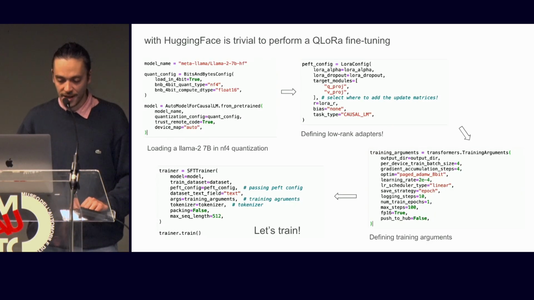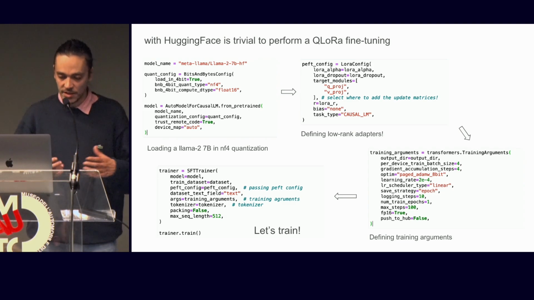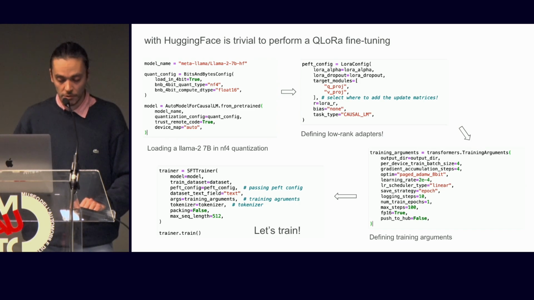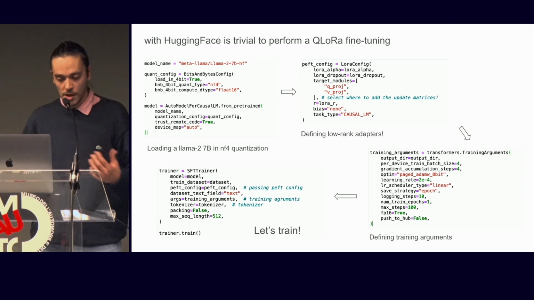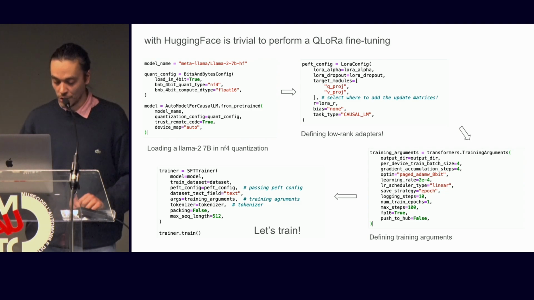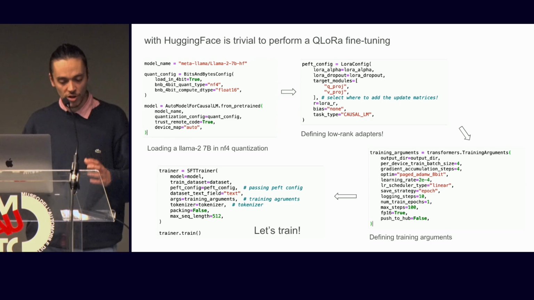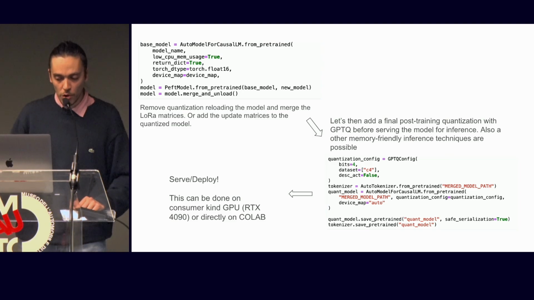We don't need to go into the details now, but nowadays, thanks mainly to the Hugging Face community, which is in the field of NLP the biggest community of open source solutions for this kind of task, we can pretty much train and fine-tune a LLaMA 7 billion with, I don't know, 20 lines of code: loading a model, quantizing the model, so trying to find a discrete version of continuous float numbers, adding some matrices inside the architecture, freezing the original pre-trained model, and training these adapters on that. Very straightforward.